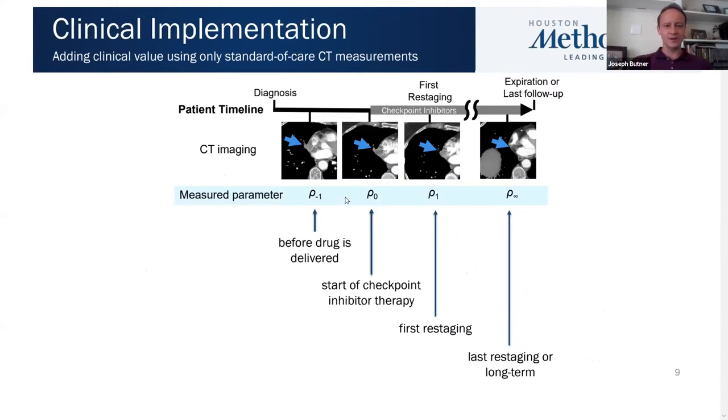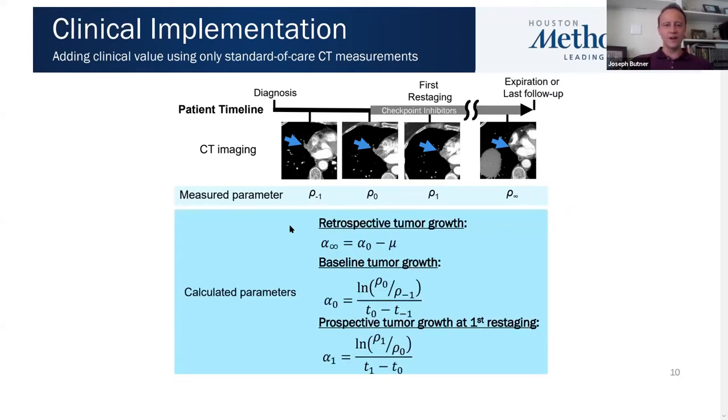To fill in some medical terminology: whenever a patient is seen by a doctor, they're put in a CT scan and their tumors are measured — this is called restaging in the clinic. After diagnosis, the first staging establishes where the patient starts. Then they're restaged when drugs are delivered, and remeasured going forward. We found we could use one of the model parameters to estimate tumor growth rate. It's simple, but it's actually an improvement over what's currently done — just measuring based on total size change — because it allows us to move the prediction earlier in time.